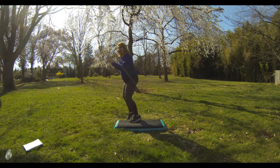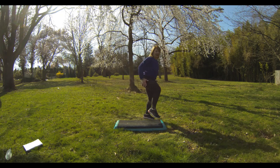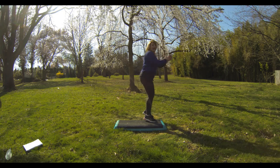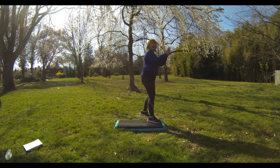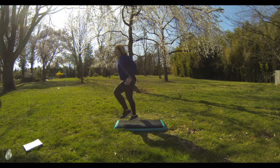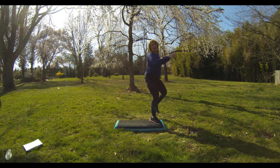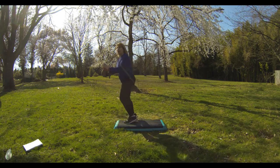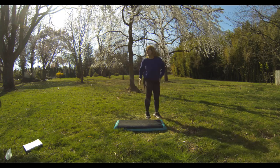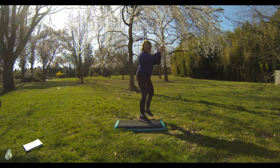Three, two, cha-cha, rock left, rock left. Rock. Rock. Again. Rock. Keep going like this. Rock. Rock. Three. Two. Cha-cha. Rock right. Rock right. Three. Two. Cha-cha. Three. Two. Cha-cha. Three. Two. Cha-cha. Do it again.